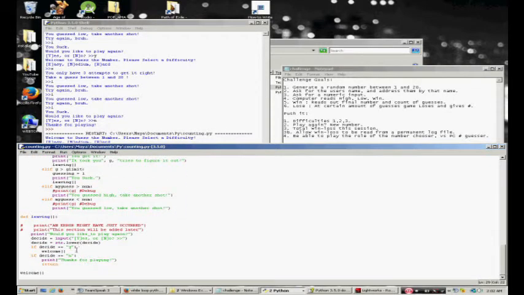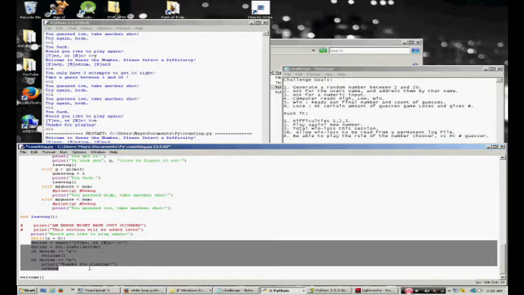So we go print, would you like to play again? Then a while loop with a choice variable, let's just call it A. While A equals 0, and then we tab this in.